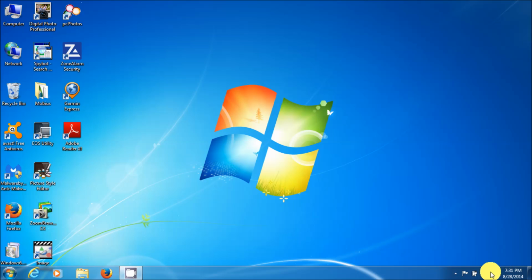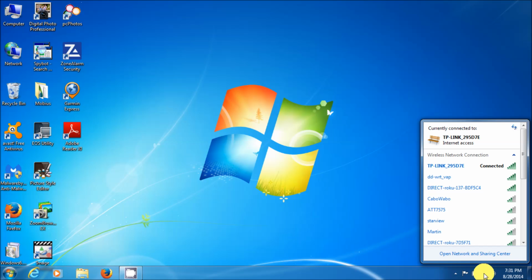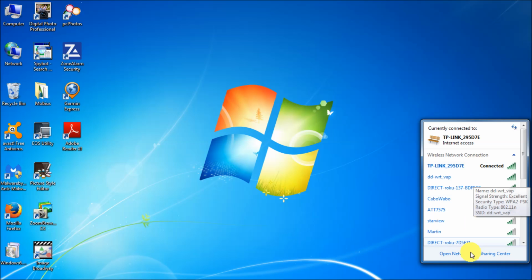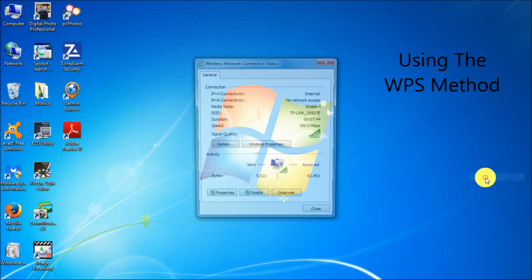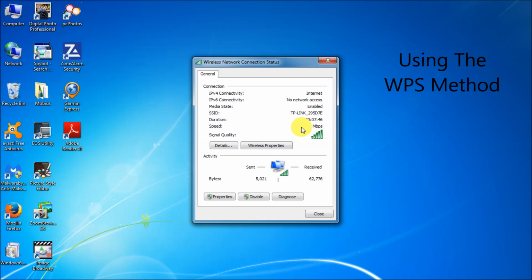Okay, this is Windows 7, so WPS is built into it. Hopefully all your hardware supports it, but there we go, we're connected. Okay, and that's about all there is to connecting wirelessly on this router. It's pretty simple, pretty straightforward. Let's go to status here, and you'll notice I'm connected at 300 megabits per second. Excellent speed, and signal quality is 5 bars, but regardless, I'm right next to the router, so I should be getting that kind of speed.